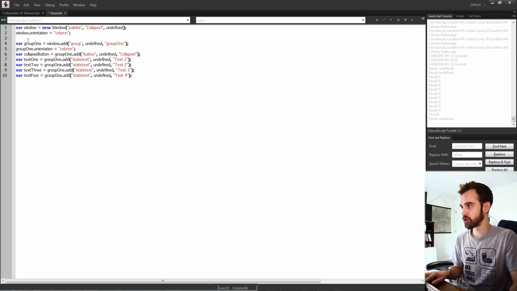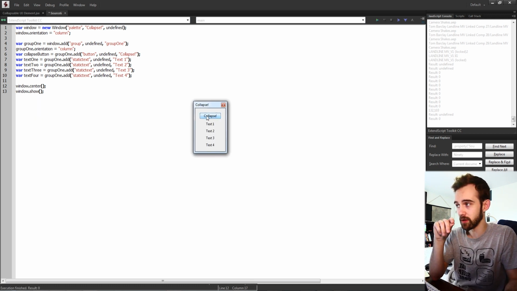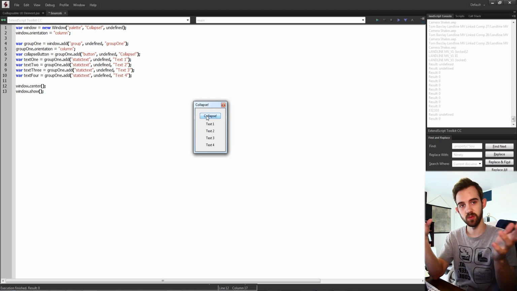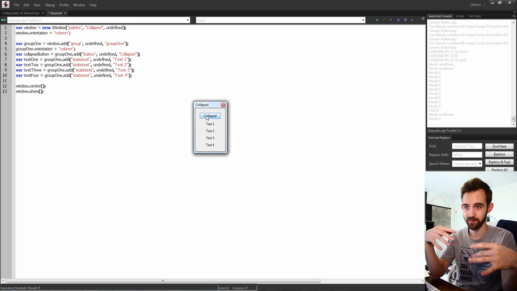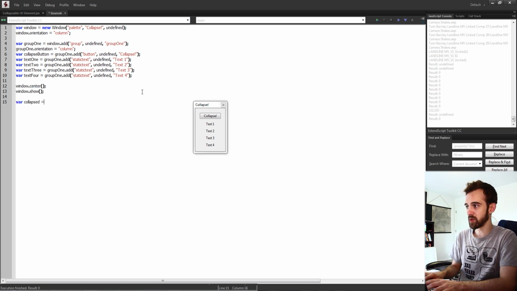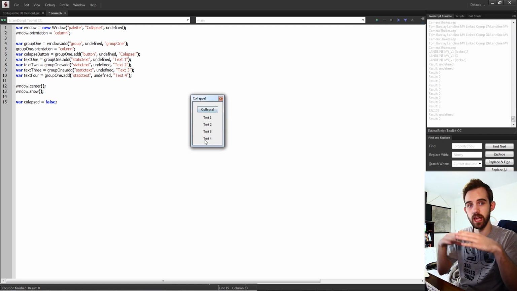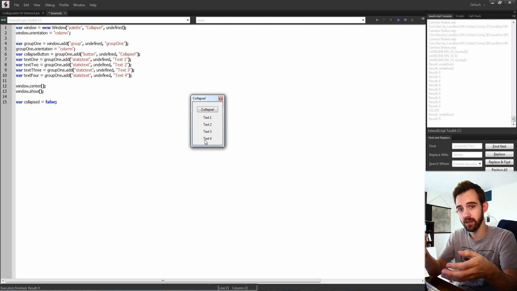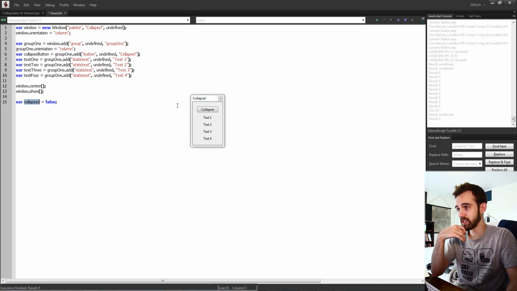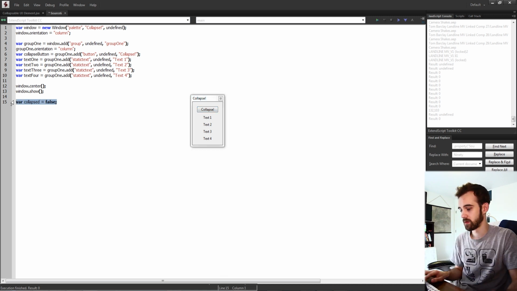And lastly, let's go ahead and show our window. So I'll take my window and center it, and then window.show. So now we have our UI. All that's left to do is program this button. Whenever we click on it, we need to basically make everything disappear, and then we click on it again, make it reappear. So I'm going to create a global variable called collapsed, and this is going to be a bool. We'll start it at, say, false, and this is going to represent whether everything is hidden and collapsed or everything's expanded and visible. And we're going to be changing this as we click on the button and use that to do either a size growth or a size reduction.